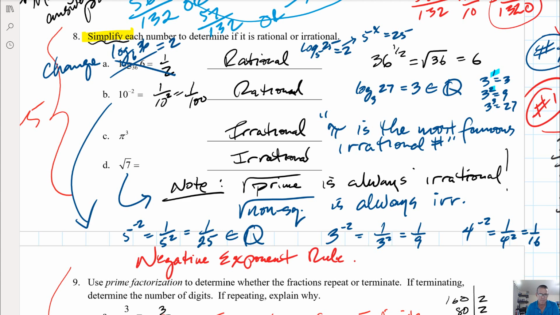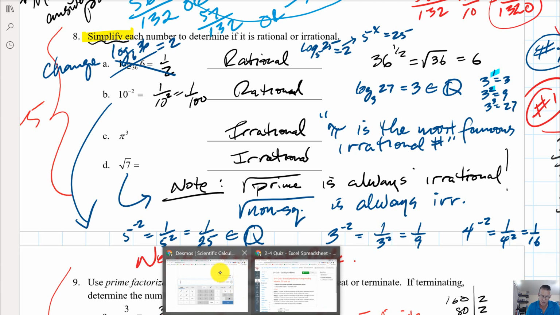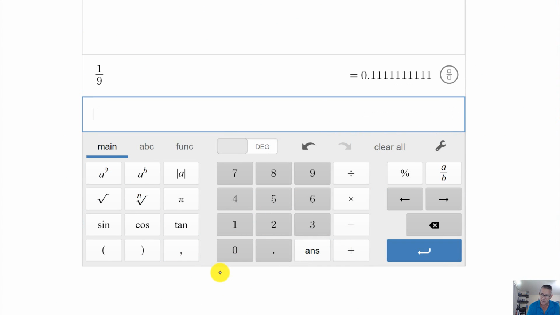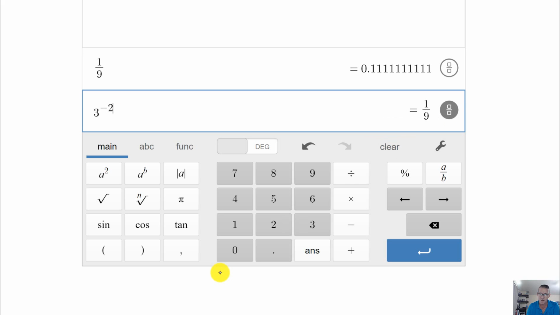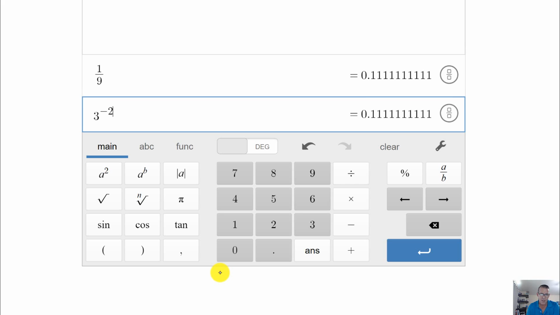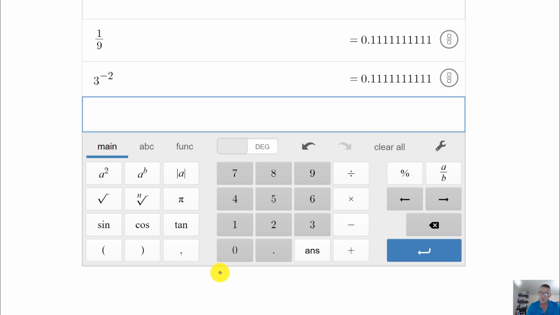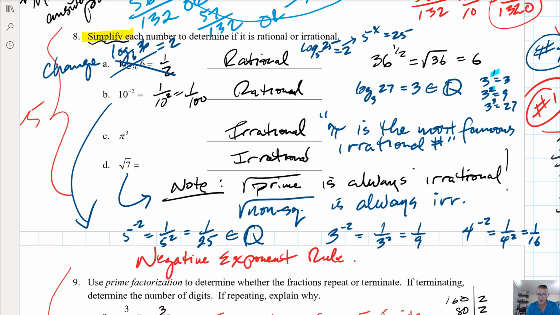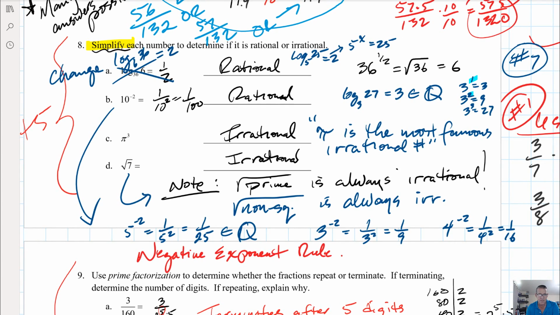And you have to know how to deal with that. Okay? Do not use a calculator. Some of you guys did, and you're not supposed to use calculators here. So if you type in 3 to the power of negative 2, right here, notice that it gives you 0.1 repeating, and then as a fraction, it's 1/9. But you wrote down the decimal here, and you're not supposed to use a calculator. You're supposed to know what you're doing. You're supposed to take the concepts from the past, like in Algebra 1, and apply it to the present. Because you guys are in a pre-calculus class as seniors here.